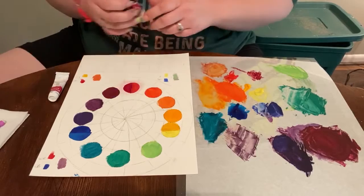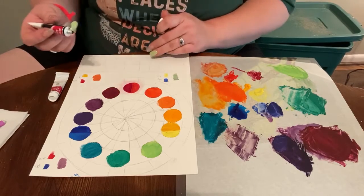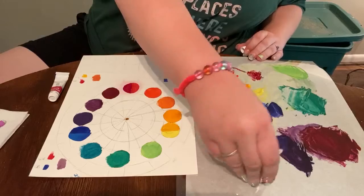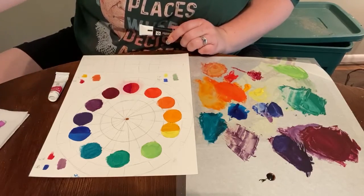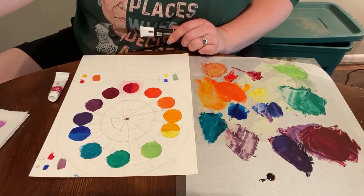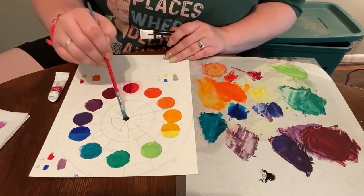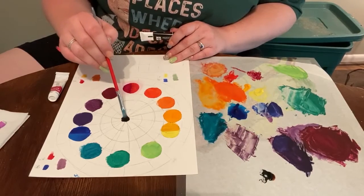So I'm actually going to totally break my rule, and I'm just going to put black in the middle. Oh, it needs to be mixed up. Okay, I'm going to put a little black in the middle here. Black is super duper strong, so you really only ever need a little bit of it. So here in the middle is like pure black.